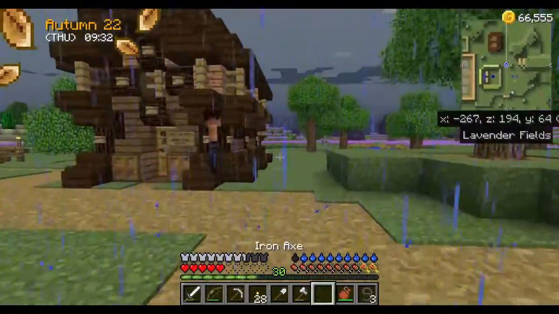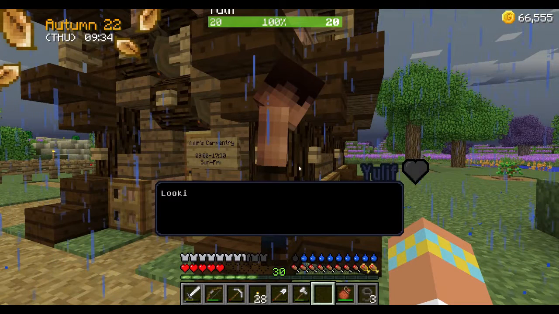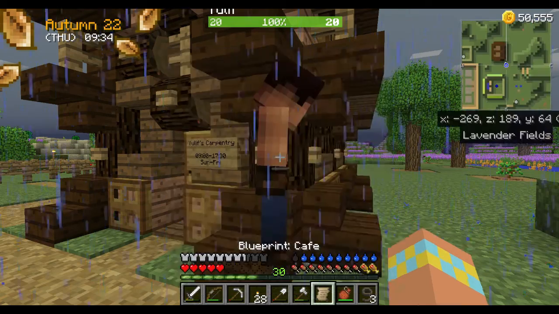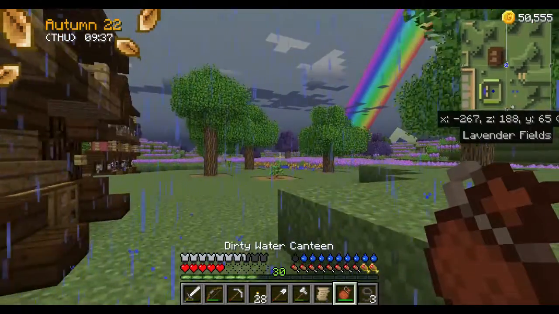Alright, Ulif, it's time, bud. It's time. Let's see. We want the cafe! I don't know how big this is. I hope we can get it close by. Let's get it. I think I got everything. We got everything! Amazing.